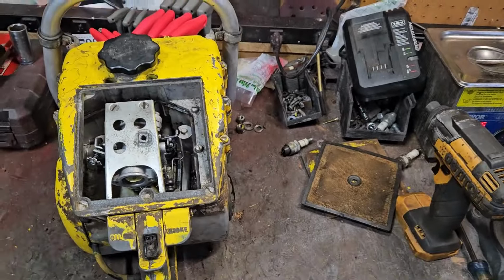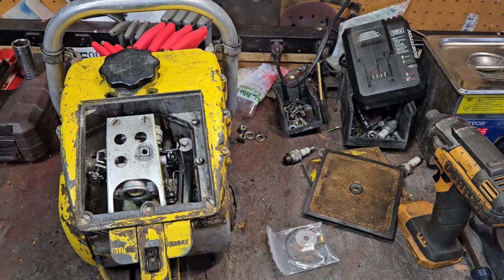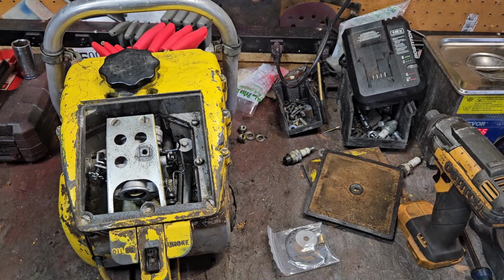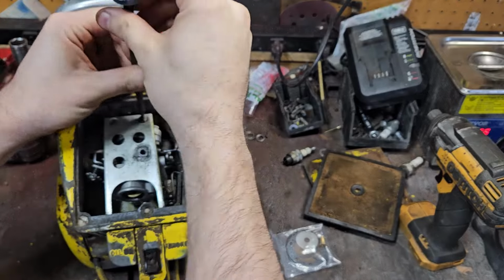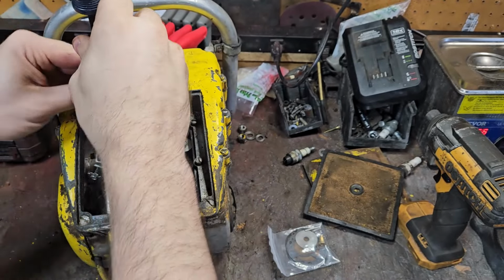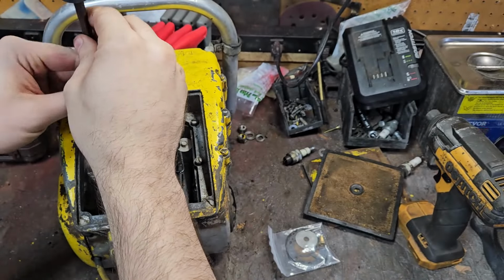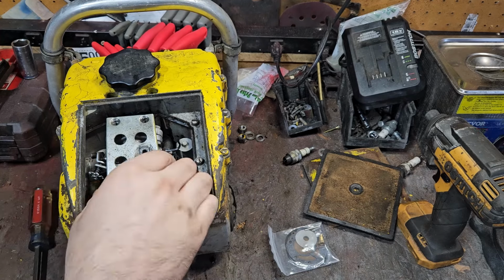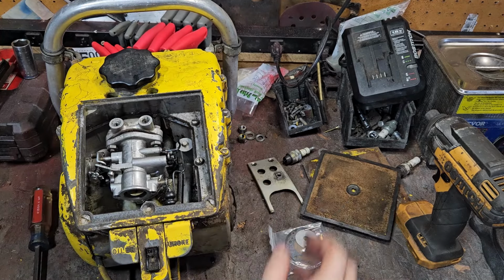Okay, so the carburetor in question is underneath this plate. I have a kit right here. You can find them all day on eBay, Amazon. Amazon has the same kits as eBay. They can get it to you with one day delivery. That's what I did with this, because I'm on the second to last day of my vacation. And then after that, it's back to work. And then 4 days and then the show.